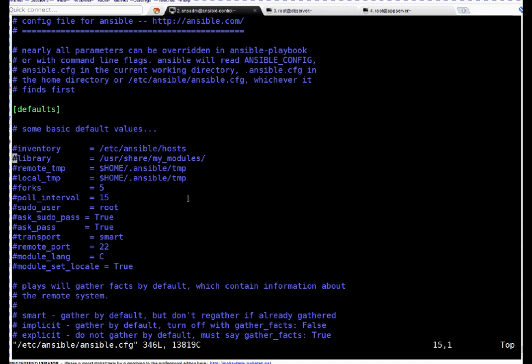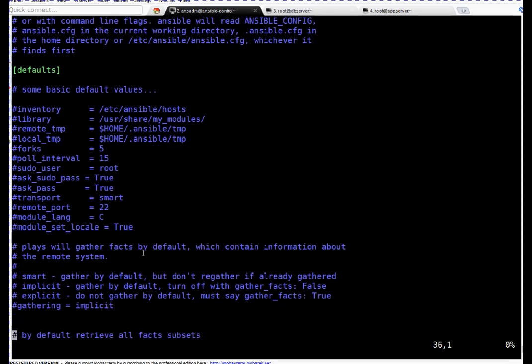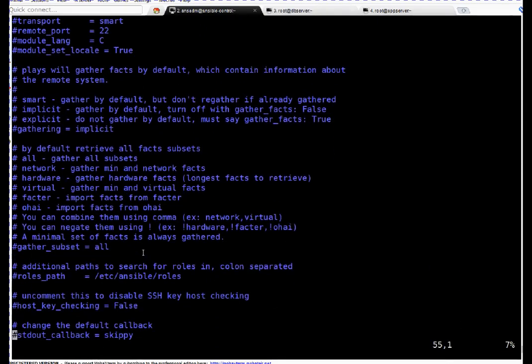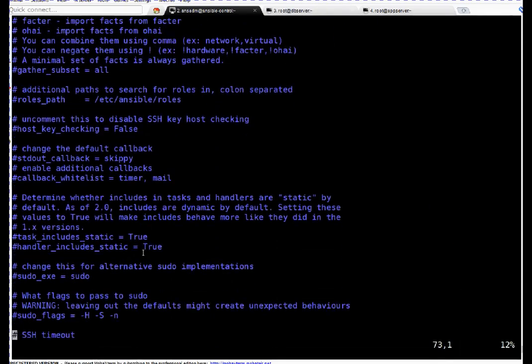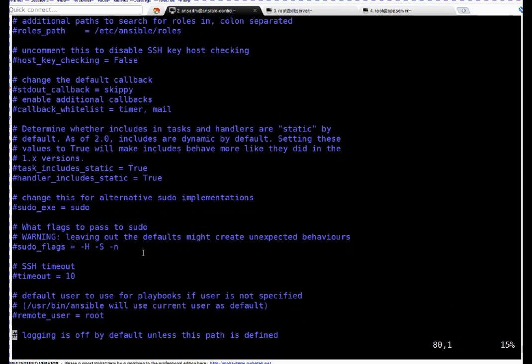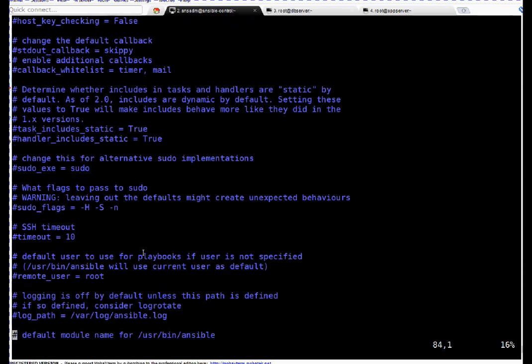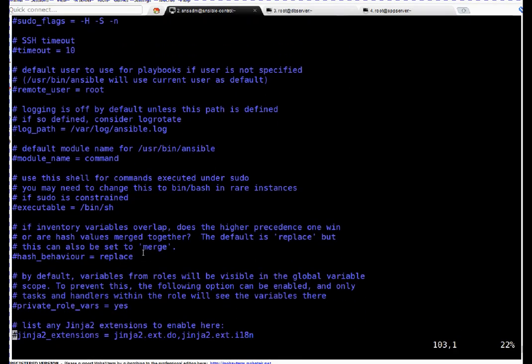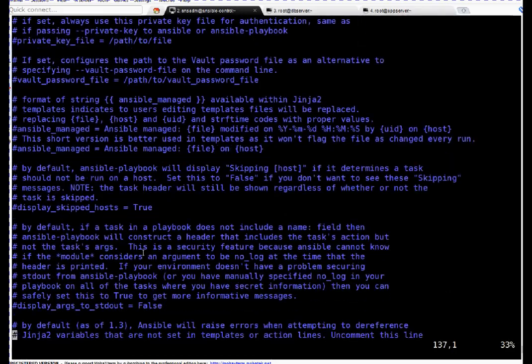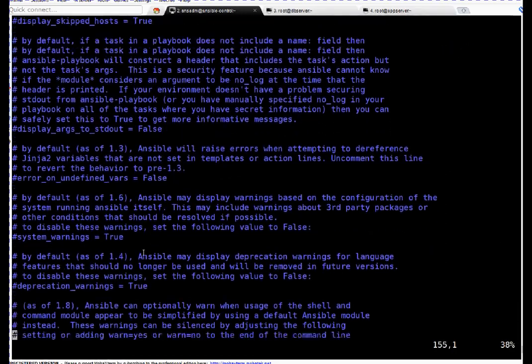If you want to modify these values, you can modify them. If you see here, remote port 22. As I said, Ansible communicates on port 22, which is SSH, and there are various options, friends: whether you want key checking, sudo, what the SSH timeout value should be, and the remote user is root. We are not using the root user, we are using our ansadm user, and there are multiple options, friends.